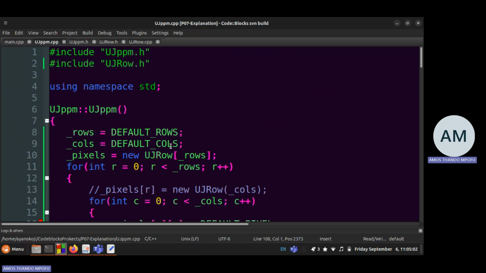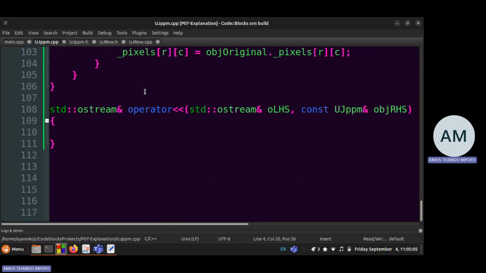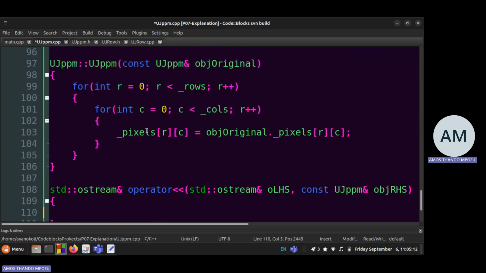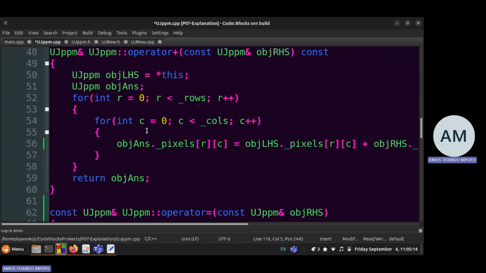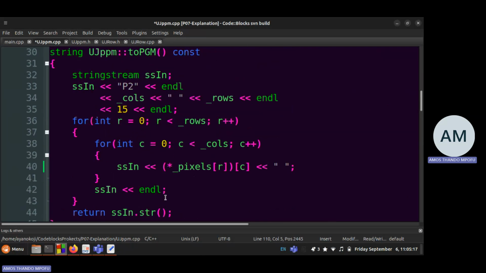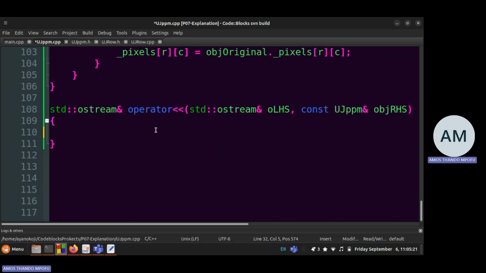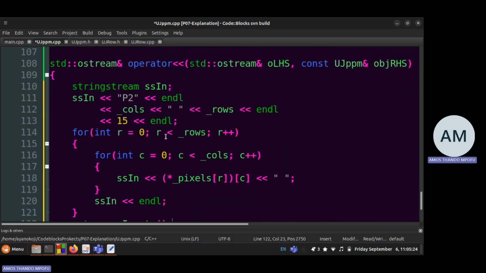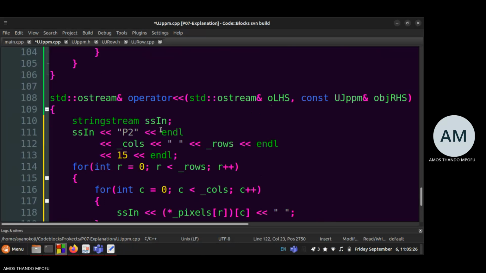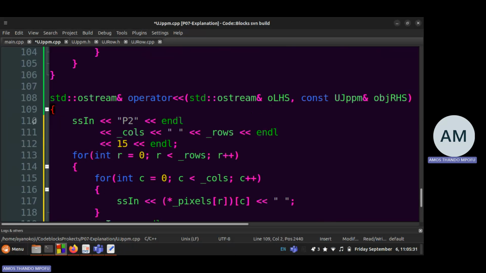And then did I say using namespace std? Yeah, I did. So you can remove the STDs. Now I'm going to output, which is basically like I said, this code is the same as the string stream. It's basically this code here. The only difference is that I'm no longer using the string stream, I'm using the output string, the O string. So all occurrences of string stream should be replaced with O left hand side.